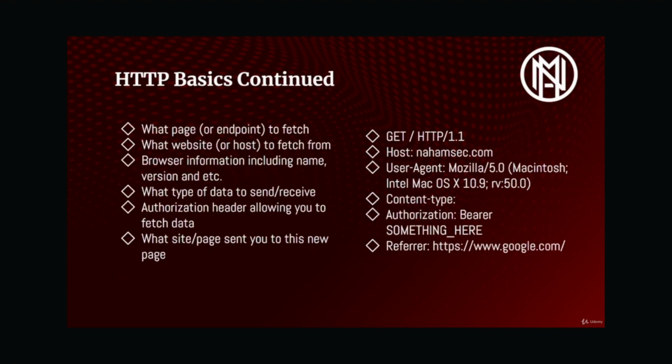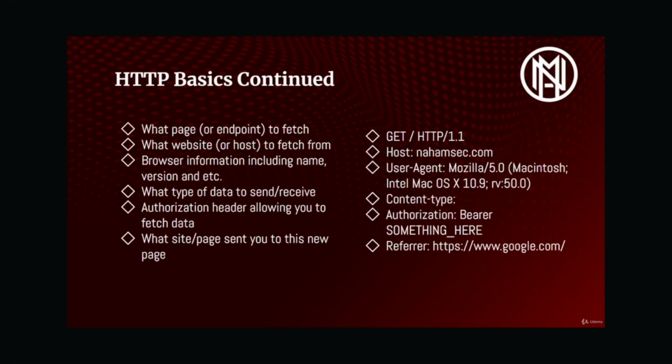So just to break it down again, the first one is the endpoint. That's the page you're fetching. So if you're looking at your profile, it will be something like profile.php, profile your user ID. The next one is the host. Again, this is the website you are fetching. The third thing, user agent, is the browser you're using. It tells the web server, this is the browser I have. Give me the best version of the website that suits my browser.